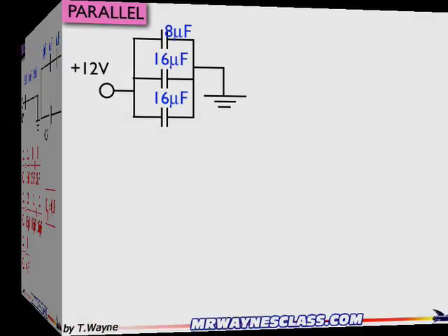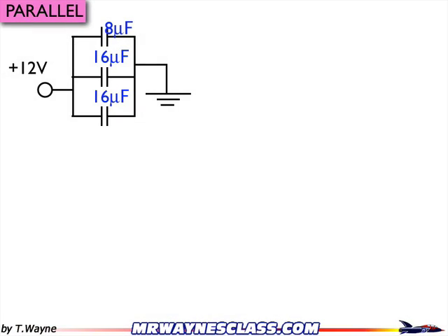Let's look at a parallel example. These capacitors are in parallel, and they're in parallel not because they look like they're in parallel, but because they're all connected to the same high voltage line and the same low voltage line. So they all have the same voltage drop when they're connected to the same lines. The total capacitance for this parallel combination is just the sum of the capacitors.